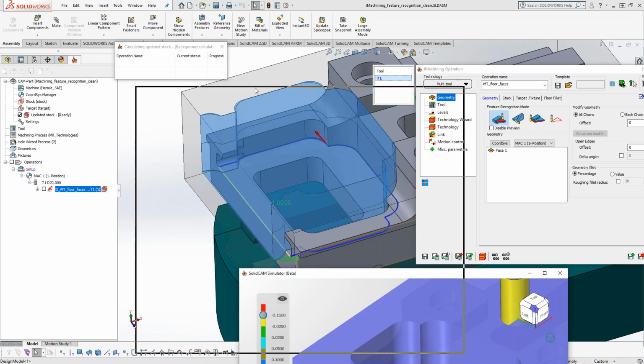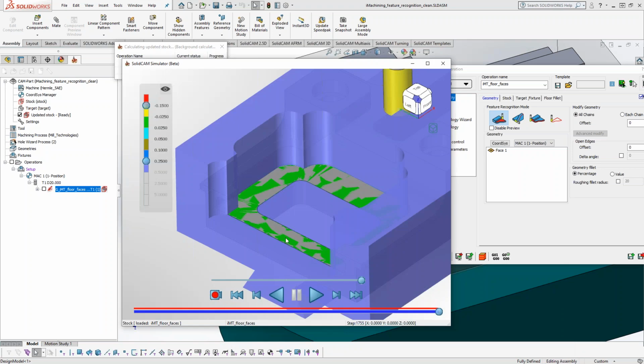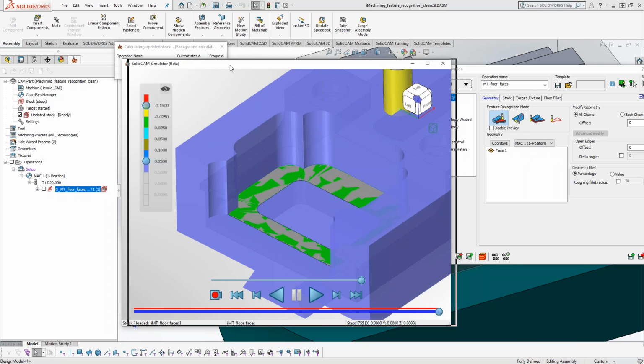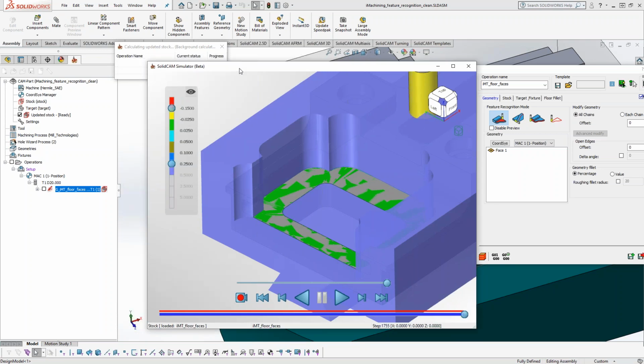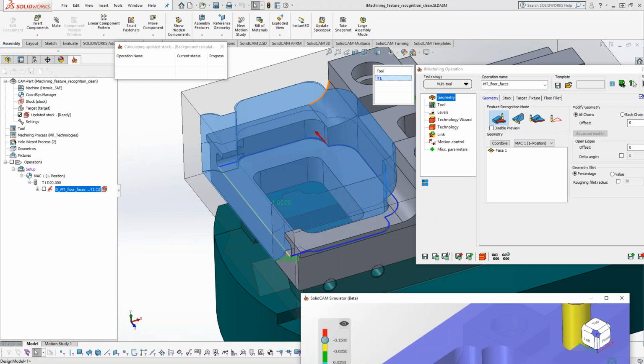And of course, you can use the external, the old Solid Verify, but you also have the new simulation. If you're using dual monitors, I do have dual monitors, but not sharing it through the GoToMeeting, I would be keeping the simulation open on my second monitor, so I can see what's happening in the simulation while at the same time seeing this 3D preview and so on. And I think this is going to be something customers are going to have to learn too.